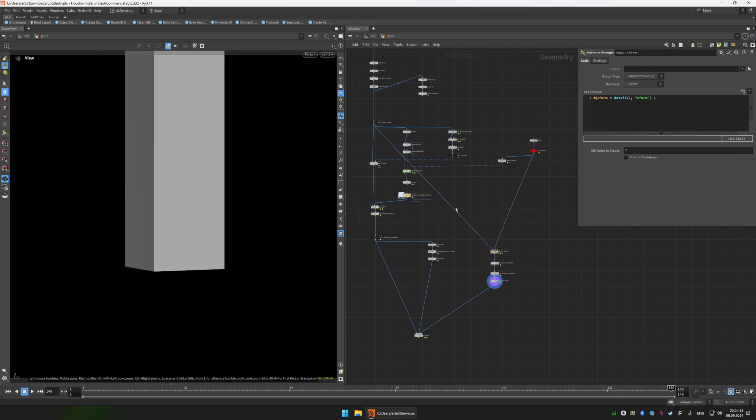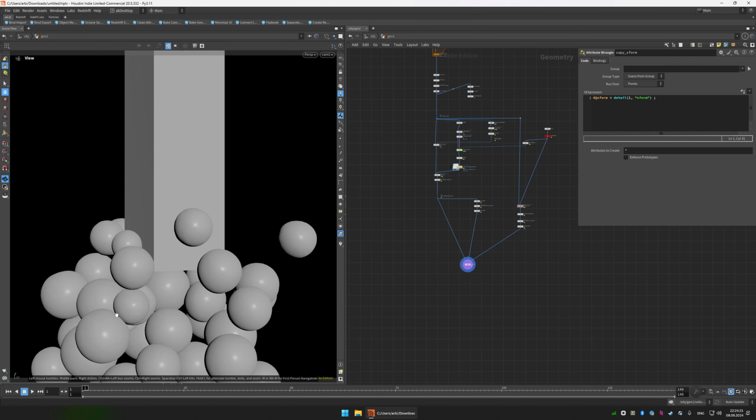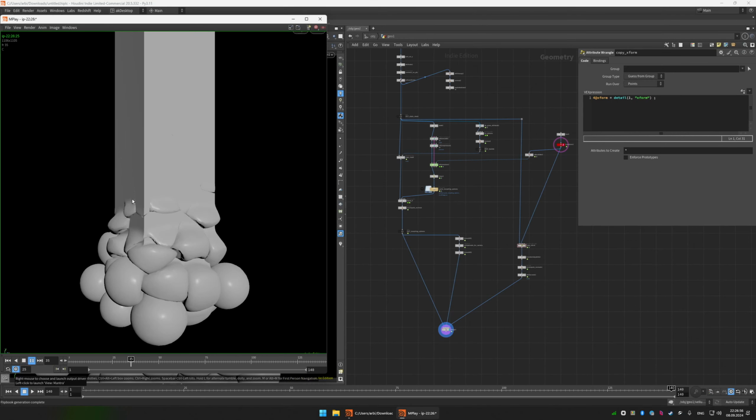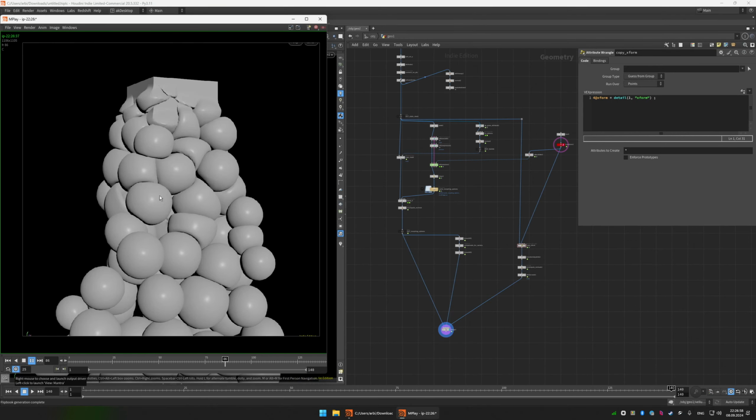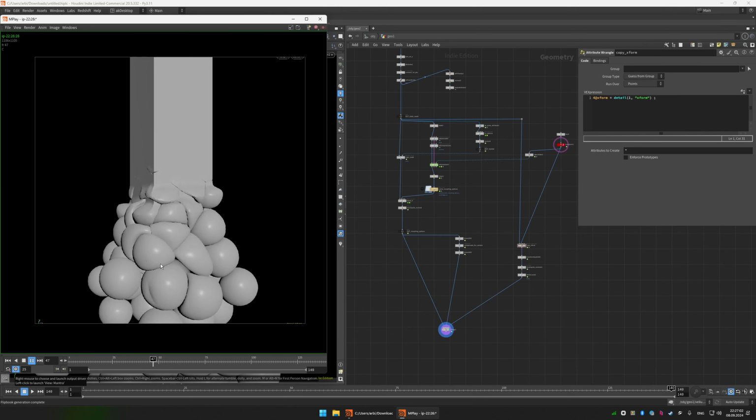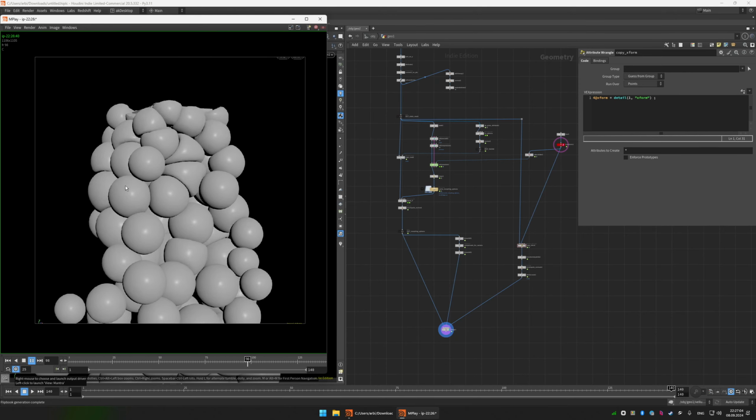So this is it. Let's just bring this up here and let's create preview. And after the preview is done, this is what we have. Bam. And then it just keeps looping itself, which is pretty cool.